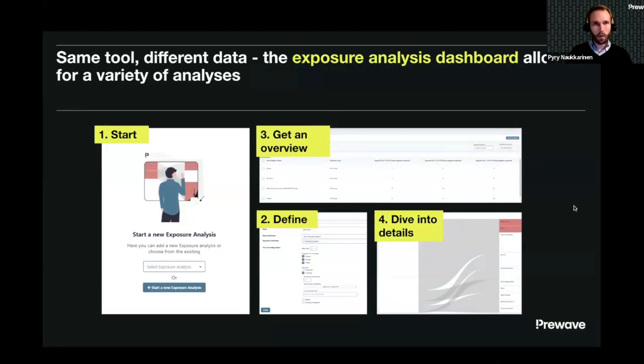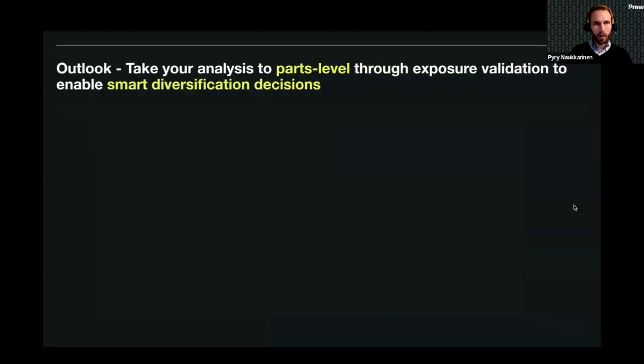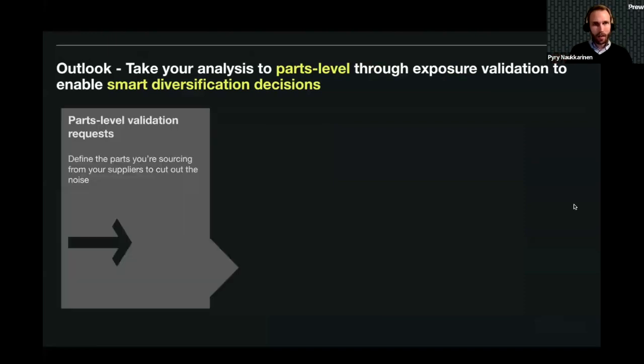Before I show this in the Prewave system, I will show another slide on what we are going to do next. What are we working on to take this feature to the next level and make the data that we get even more tailored to your particular supply chains for your products? When we look at the publicly available data, we will only get to a certain level of granularity. If you look at, for example, the customs data, we will be relying on the level of the HS codes that we can read in this data.